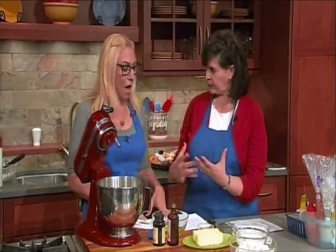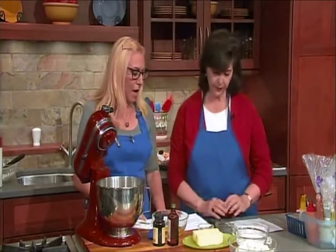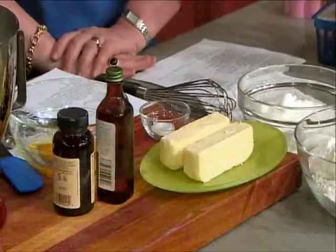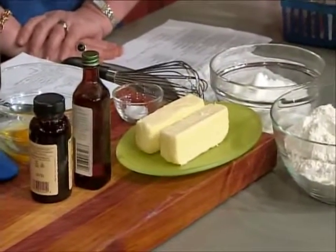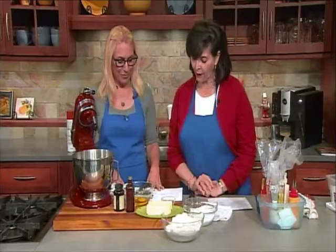Okay, great. So let's start. Are we going to make just a basic? This basically is a vanilla bean rollout cookie. I call it vanilla bean, but I've used all different flavors, whatever extracts you have. Emulsions are very popular too. It's like a more concentrated extract, but any flavor you have can work. I just happen to use vanilla bean paste in this one, and it's very delicious. I happen to love vanilla beans, so that's not going to be a problem for me. All right, so what are our ingredients?